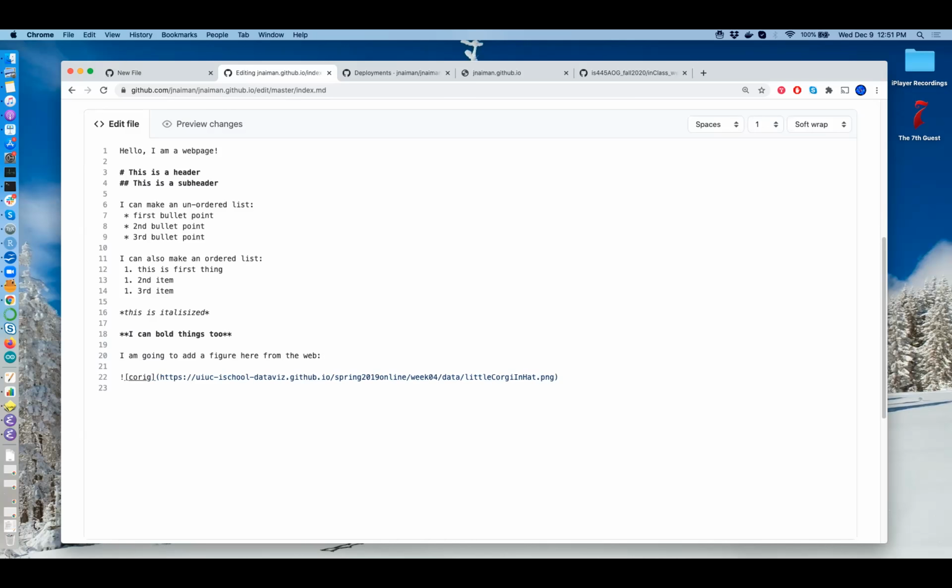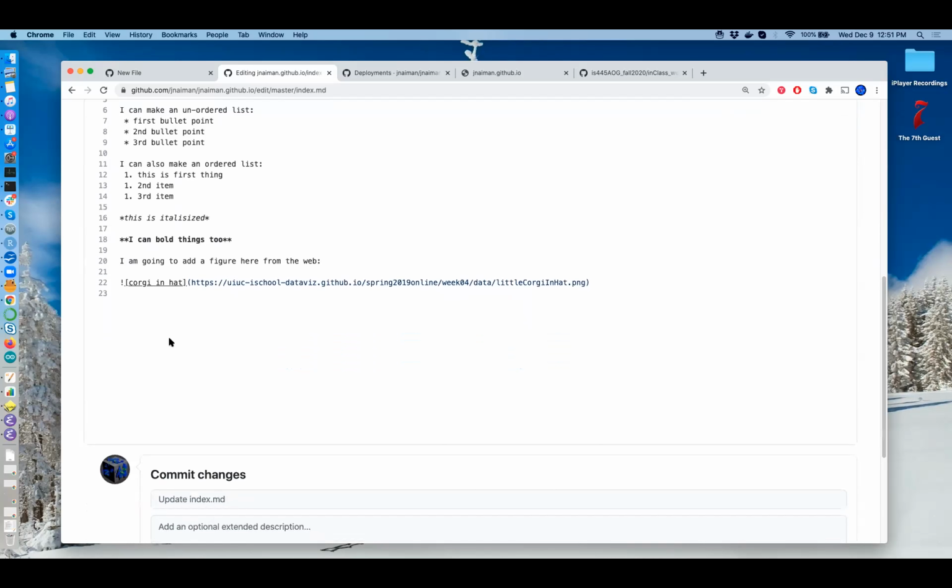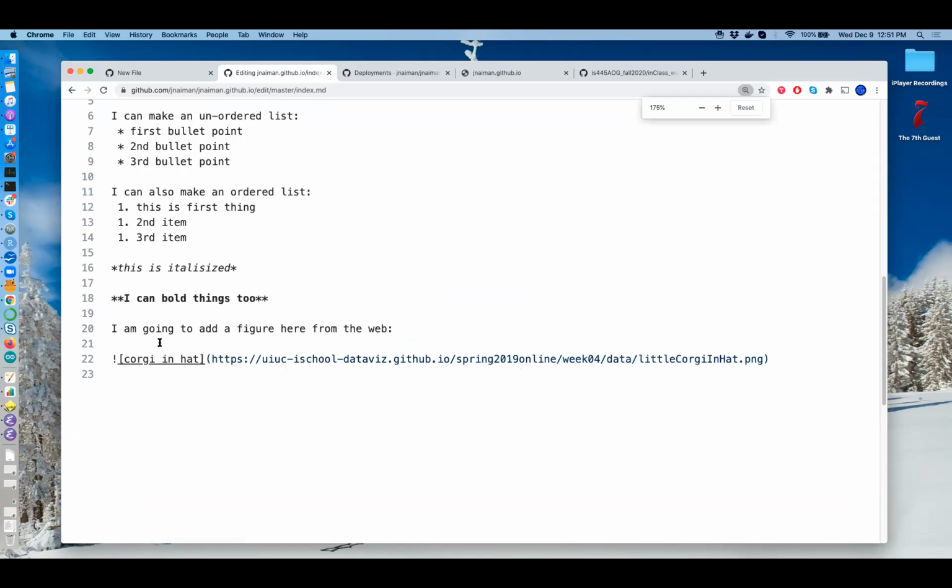So corgi in hat. Something's not working. Let me zoom in here. So we need to make sure that we have this exclamation point and square brackets and then the parentheses. I'll even post this in the chat window as well. Oh, perfect. Yeah, so you've got a space between here and here.